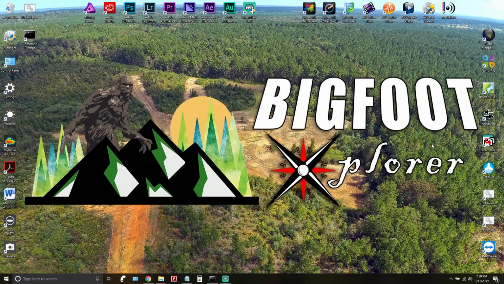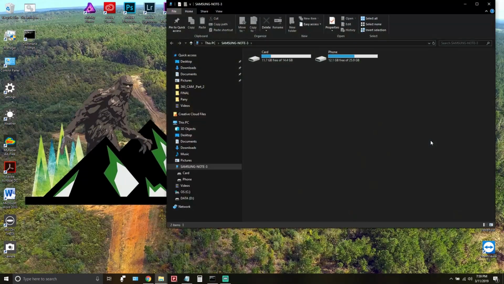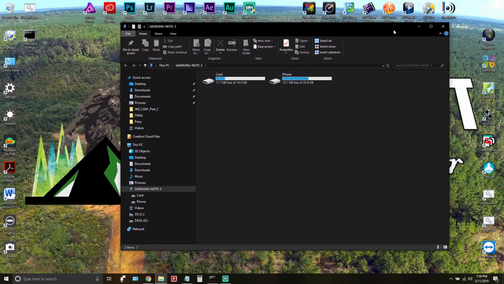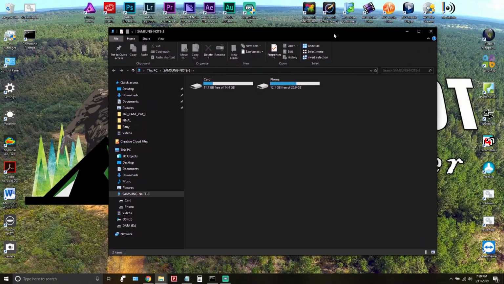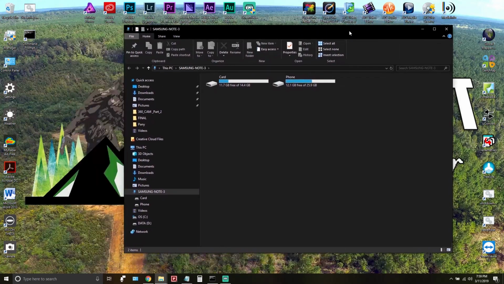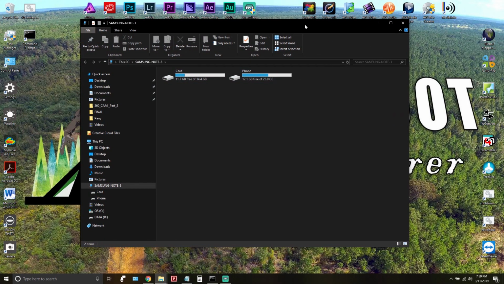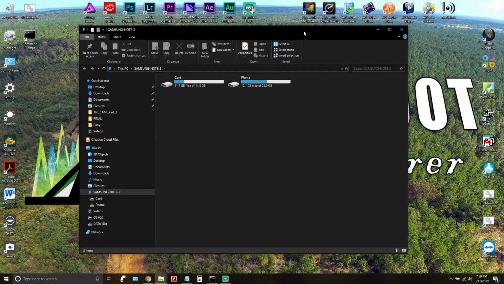Okay, so we're going to plug in, and if it's your first time, you heard that, just give it some time. Now, mine came right up because I have plugged this phone into this computer, okay? There's several little tricks. Now, don't worry if your Windows Explorer, this is called Windows Explorer, okay? If yours is white, don't worry about it because I put all my stuff to dark because it helps my eyes. I've got to have the dark mode with almost everything that I do.